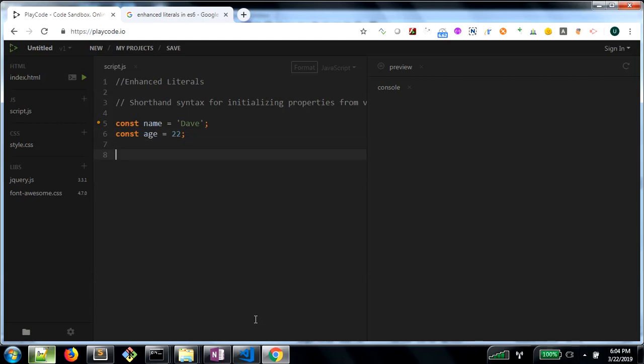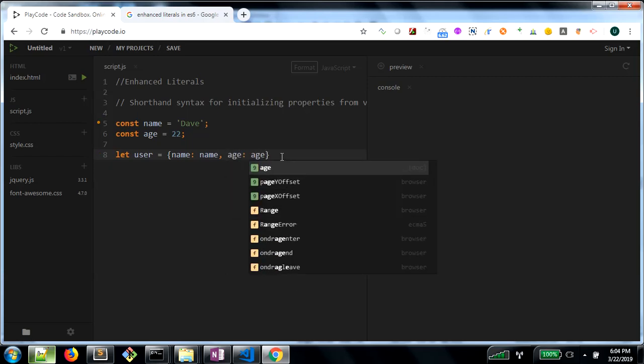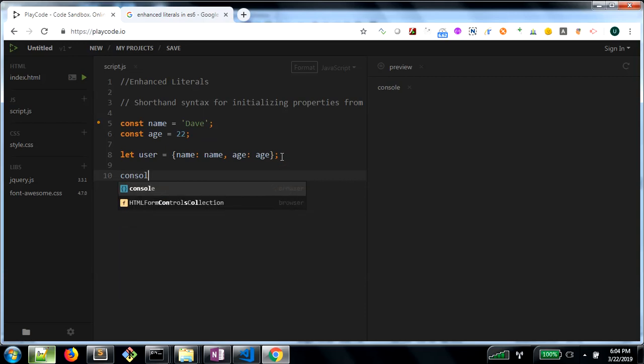So let me say let user is equal to name is the name constant which I have there, comma age is the age constant which I have there, right? So what do you get when you print this? Console.log, I get user, right? A name is a name and age is the age.